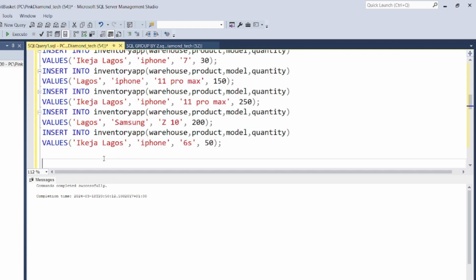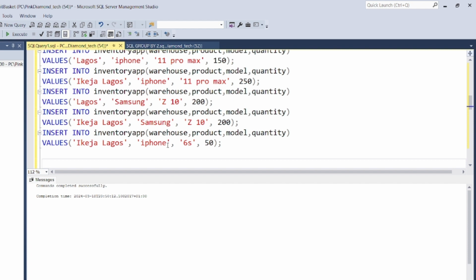And they came here, this same brand, the Ikeja store, Samsung Galaxy Z10, and they sold the same quantity here.